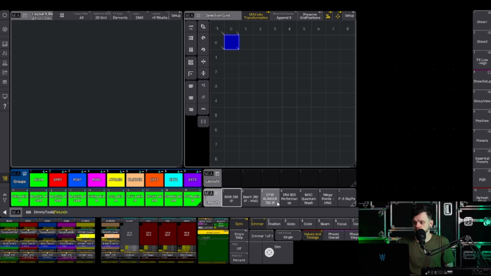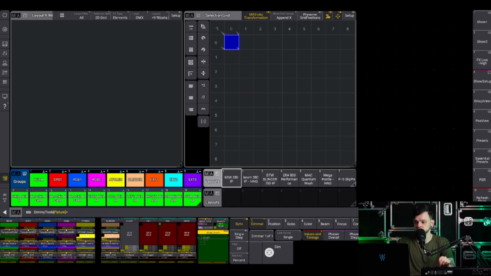So how does it work? The group maker uses a layout as a reference to build your groups automatically. And the first thing you need to make sure is that your layouts are in the Dimmy Tools data pool. So if you imported the layouts using a PSR in a different data pool, make sure to move them to the data pool Dimmy Tools.